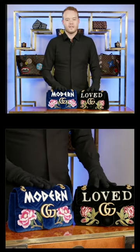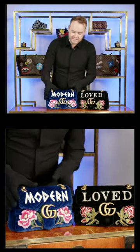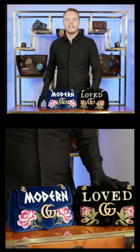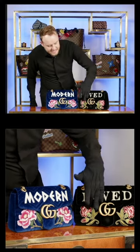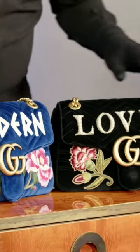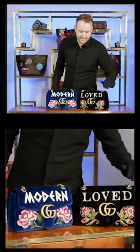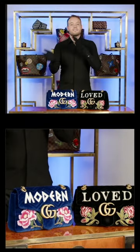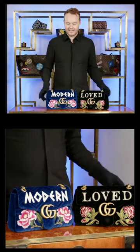The beautiful navy one here is $2,280. It's actually more of a sapphire blue. And then you have the black one here. This one's $2,850. This one's just a little bit more expensive because it does have the metallic threading on the embroidery for the flowers. And the loved is adorned in beautiful faux pearls. Absolutely stunning piece. Both have that matte lisse to it. The now same facing way GG logo that Alessandro Michele created.